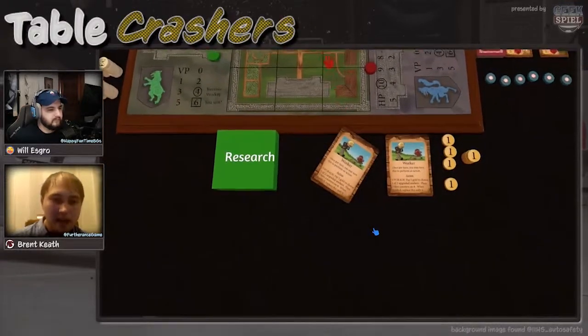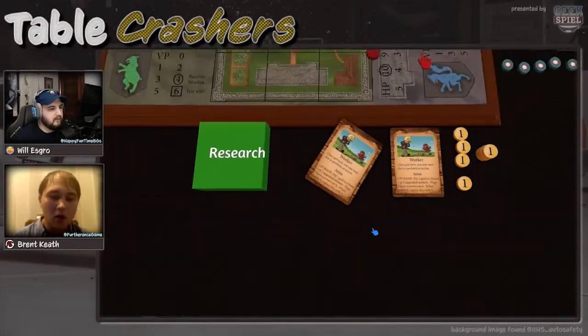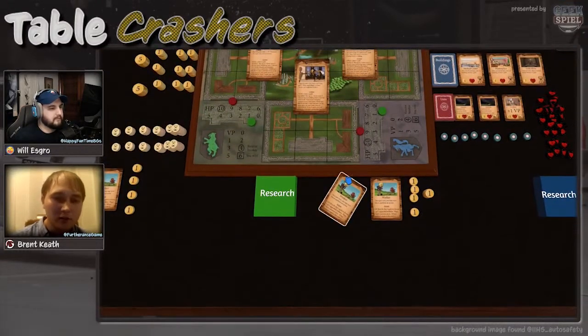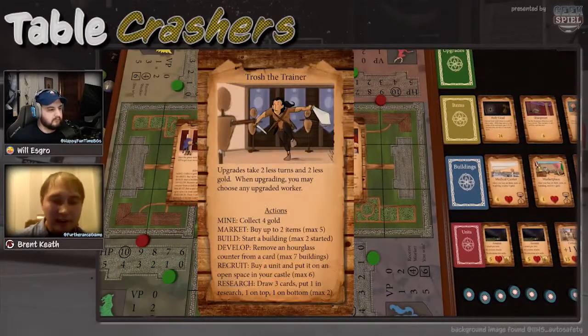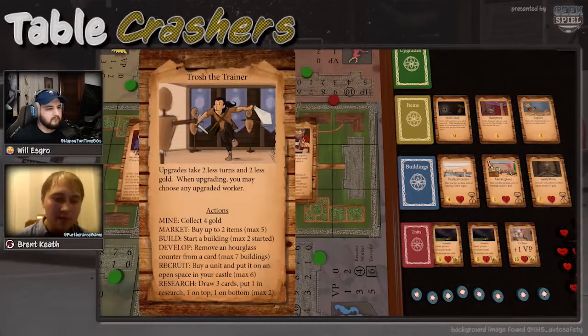Then the next 3 actions are all for acquiring cards, which you can get from this shared market right here. So there's always 9 face-up cards that players can acquire from. So there's 3 items, 3 buildings, and 3 units. The first action is the market action, which lets you buy items. When you perform the market action, you can buy 2 items.